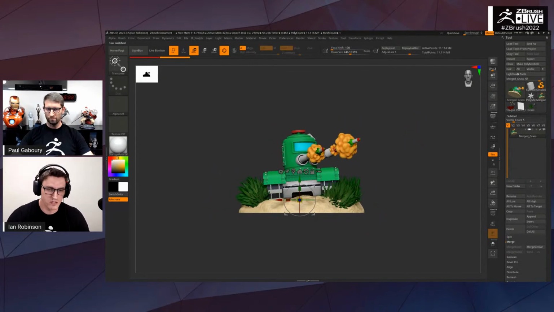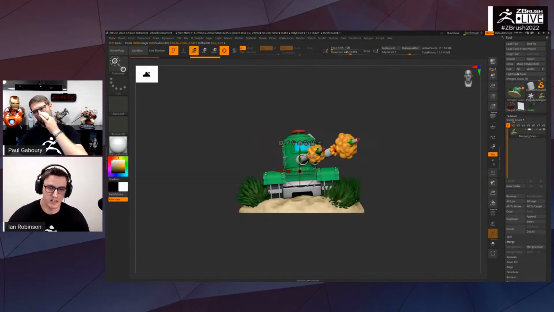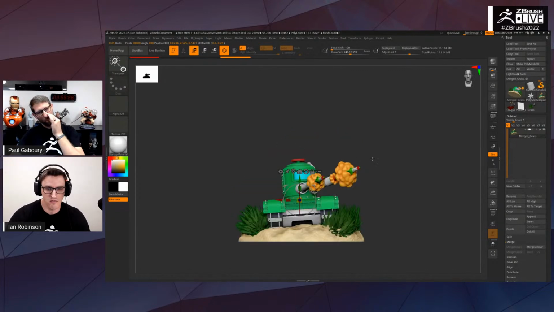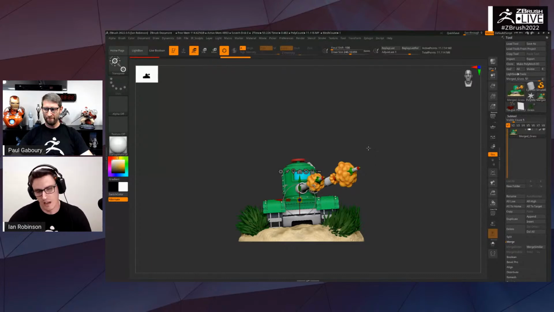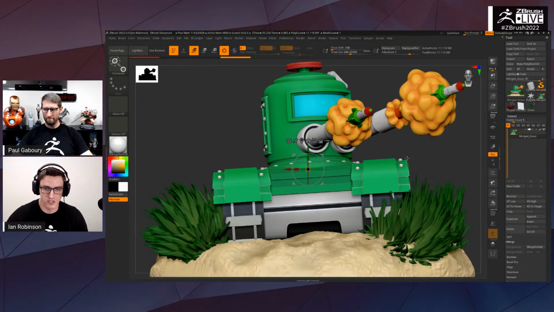Now, what I will want to do is actually take my Gizmo. And if I had X symmetry turned on for any reason, I'm going to go ahead and turn that off by pressing X on the keyboard. I'm going to press and hold Alt. And with this little unmasked mesh center Gizmo icon, we're going to click that to send that to the center of my selected subtool. And then I'm going to hit the Home button to make sure that it is truly in its home position. Now we're going to go ahead and hit F on the keyboard just to frame that.